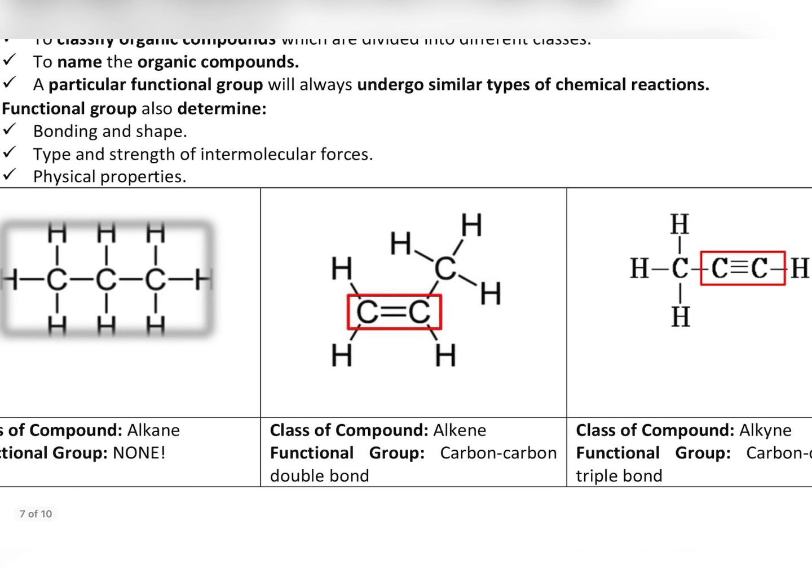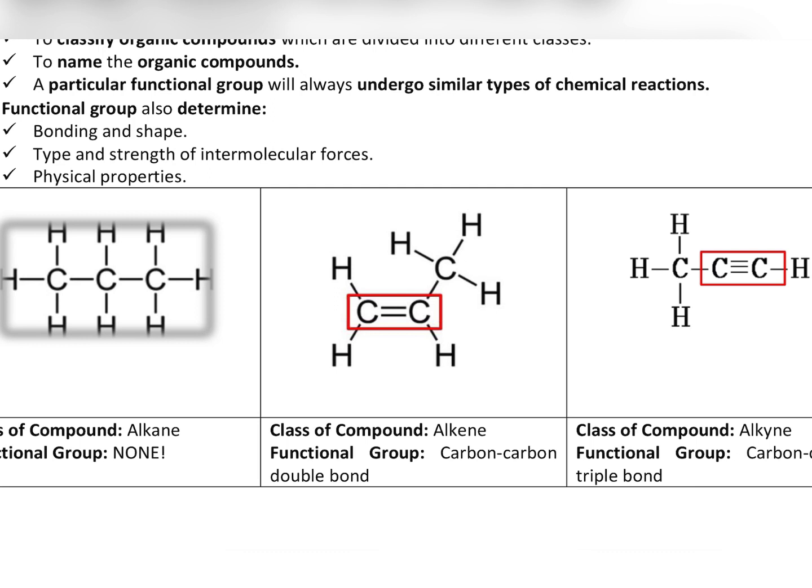So ni adik-beradik lah, alkane adik-beradik, cuma beza dia alkene dia ada double bond. Cara nak kenal alkene, you can see ada carbon-carbon double bond. Maksudnya itu adalah alkene. Okay, so class of compound alkene, tapi functional group dia adalah carbon-carbon double bond. As you can see, saya tulis full kan, carbon-carbon double bond. So kena tulis full. Tak boleh tulis macam ni, tak boleh. Okay, macam ni tak boleh. Okay. Alright, so kalau nak bulatkan macam mana? Okay, so bulatkan carbon dan carbon ni ikut bulatan yang saya dah buat tu lah.